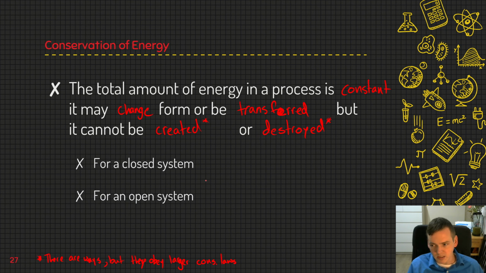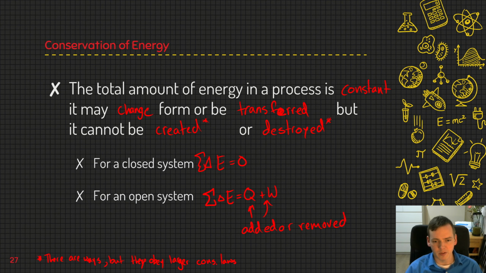So for a closed energy system, the total change in energy, in other words, the sigma delta E, is equal to 0. This is what we talked about in the last video. Because there's no energy going in or out, all of the changes have to cancel out. But for an open energy system, we can have energy exit or leave. So we can have that happen as heat and work. So the energy change will equal the energy added or removed from the system. If we add energy or remove energy, it's coming from the surroundings, so it's not being created, it's not being destroyed, it's just going to or coming from the surroundings.